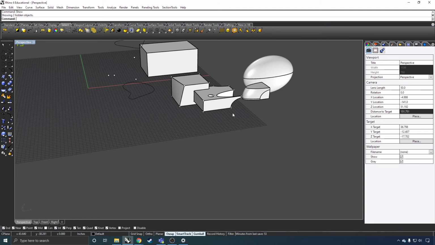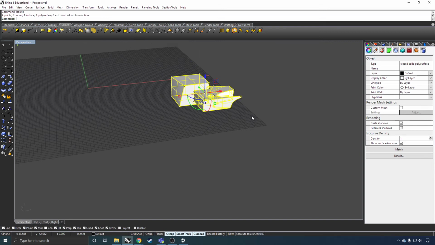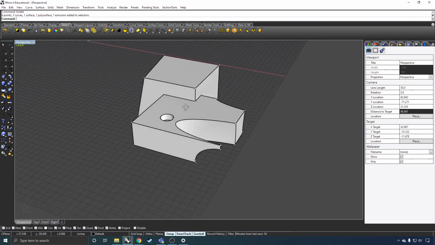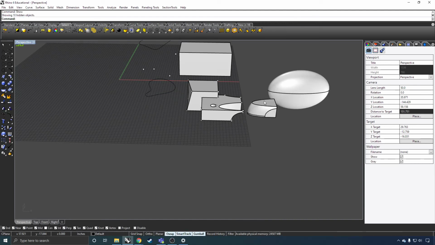But you can also do the opposite, where if I only want to see one thing that I'm working on, so say I have walls around this and it's getting hard to sculpt this because I keep ending up behind them, you can do something called isolate. So all the other geometry still exists, but this is the only one that I see right now. If I type in show, it will pop back up. That's a really useful tool.